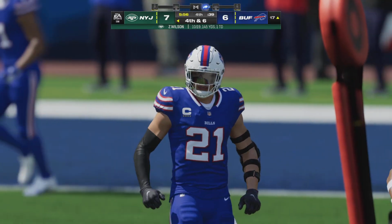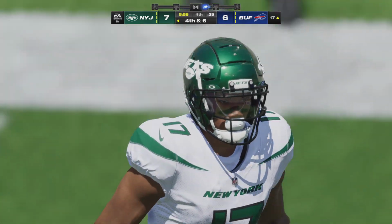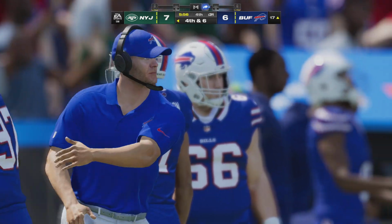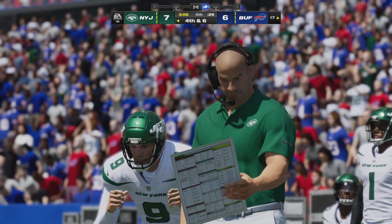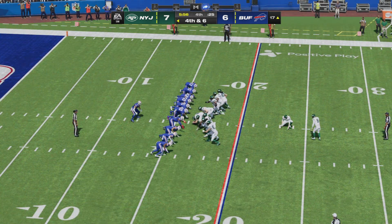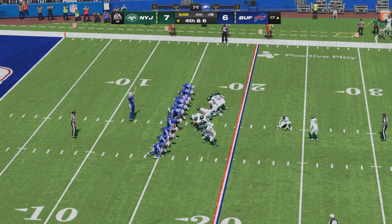Throwing there, but this pass is going to wind up incomplete. So decision time now, because a field goal keeps it a one-score game. What are you thinking? Well, I'm looking at the down and distance, and that's where the issue comes in. It's not short enough that it's a no-brainer and you go for it. You have to analyze this one. To me, you take the field goal, take the points. I don't think you want to risk coming away with nothing.